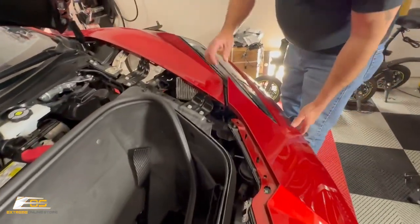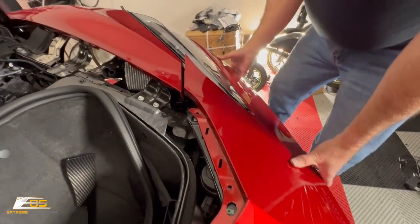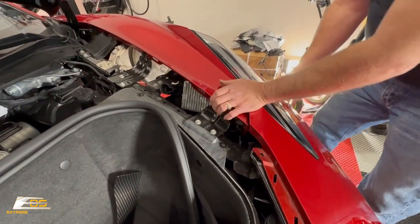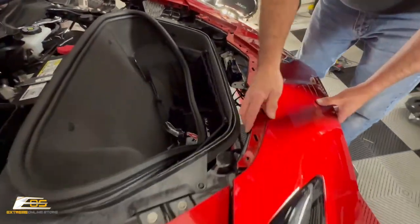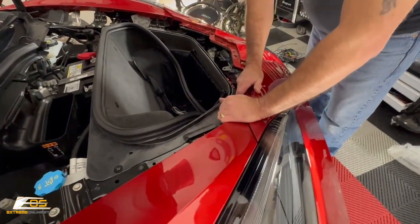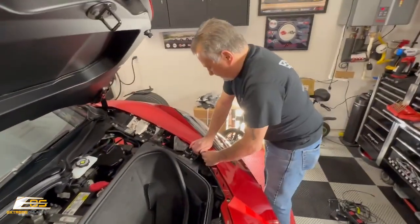Then we're gonna do the same thing over on this side, okay? Gonna make sure that our bumper, the ears line up there like that. This goes in there like so, okay? So now this looks pretty good. It's smooth all the way down. All the holes line up. So we can now go ahead and snap this in place. Just like that, okay? And we'll do that over here on this side too.